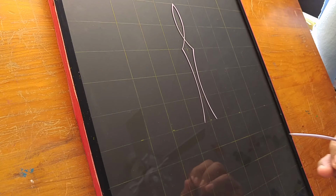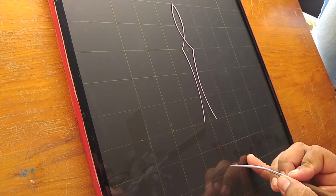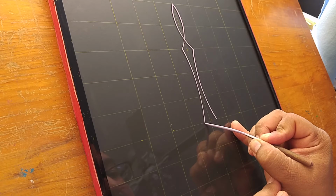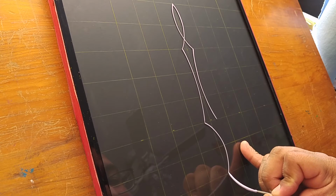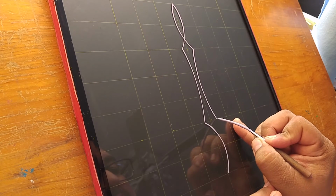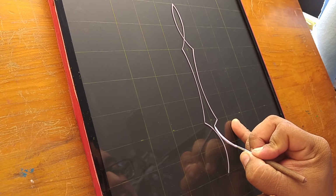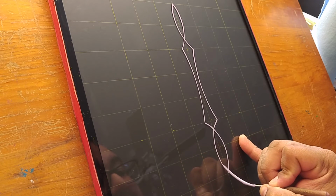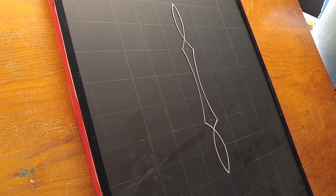All right, so now I'm going to basically just mirror this. I'm going to do kind of an oval. So start here, cross in the middle, go out, and end right in the middle. Same thing on this side, push down, cross in the middle, make sure you try to go out the same distance and meet right in the middle. And there you have it, a very nice kind of two-sided deal.